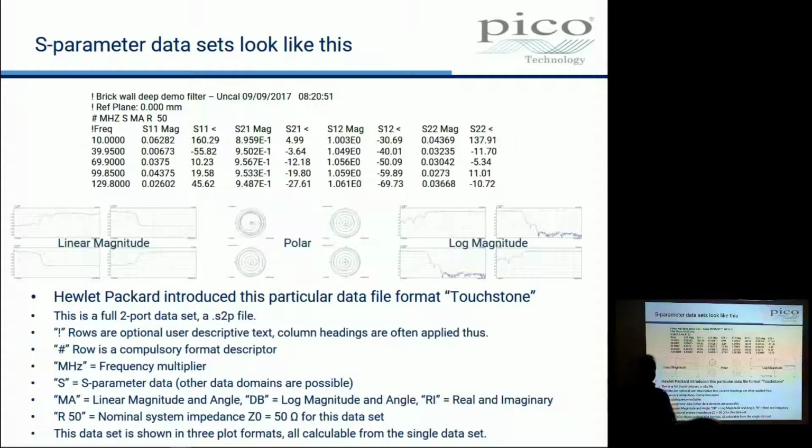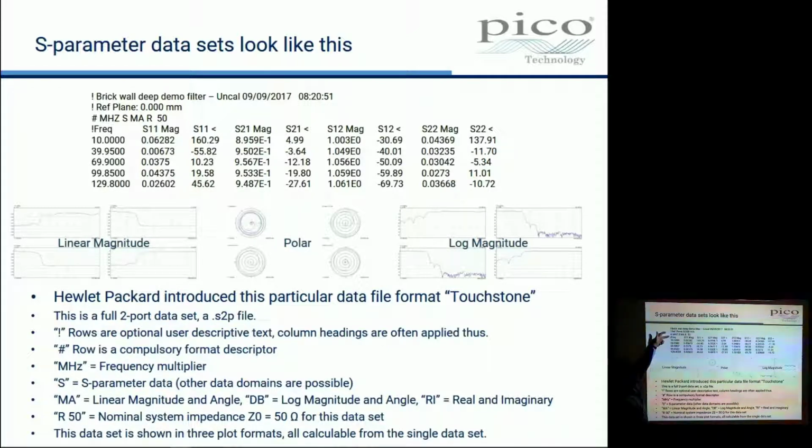Right, so an S parameter data set looks like this, or in one form, just one form. There's generally some header information. The plings are like REM statements, if you like. The plings are user comments, so the user can use these fields as they wish. This is a compulsory and defining header line for a Touchstone file. Come to the meaning of all that in a minute.